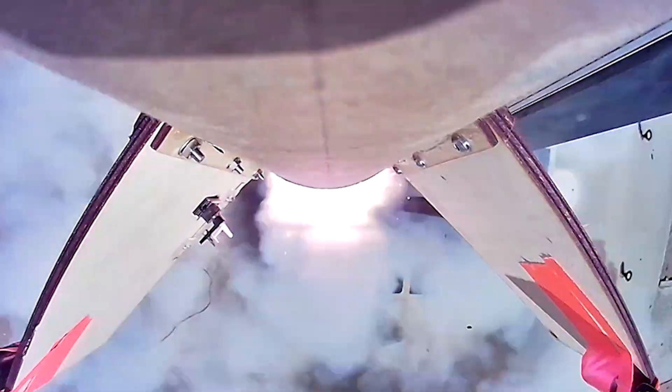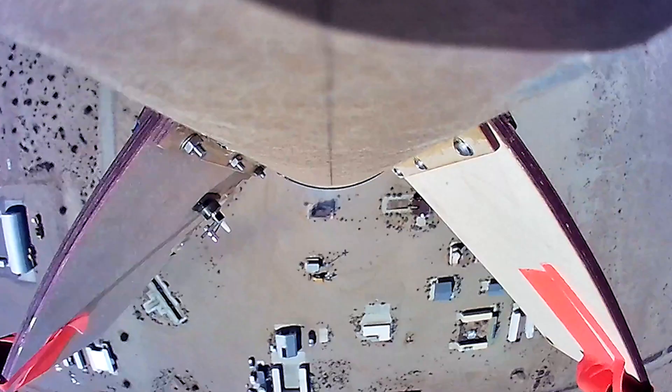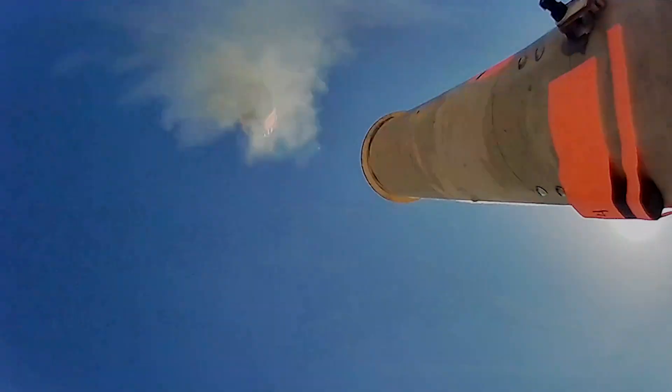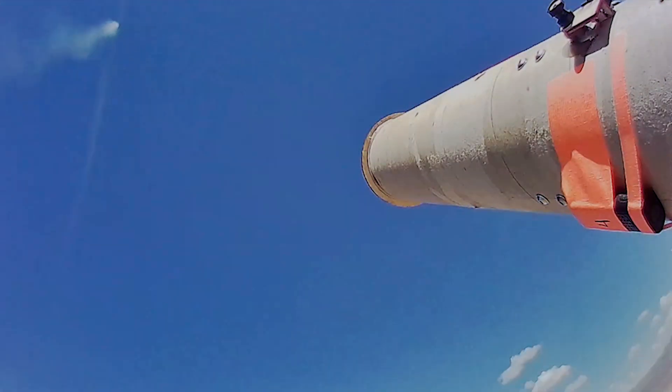When you push ignite, the booster flies up to a couple hundred feet. There are spin tabs on the booster controlled by servos that give us an initial spin rate. The payload will then separate from the booster, the spin motor initially spins up the payload, burns through, and then the thrust is axial at that point.